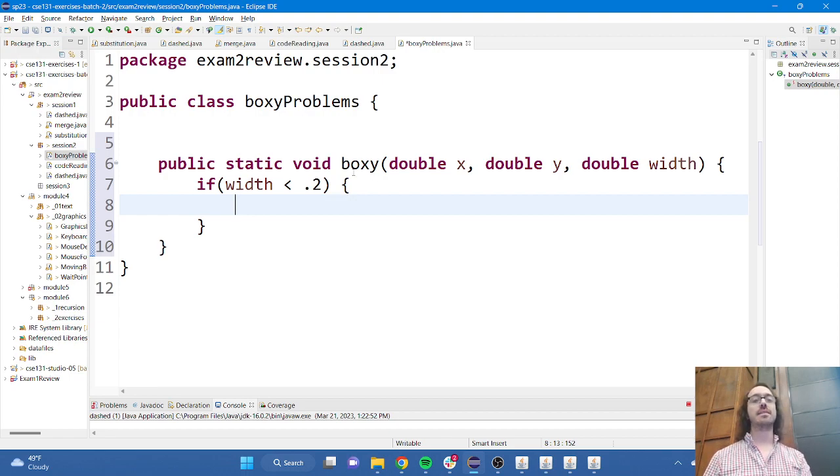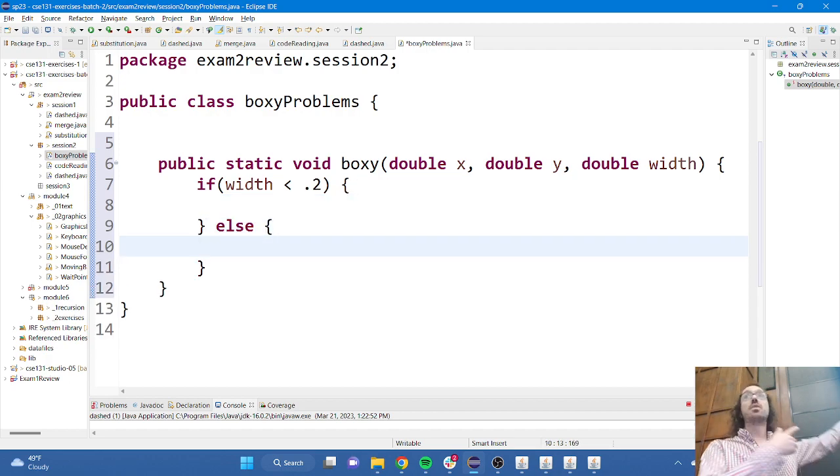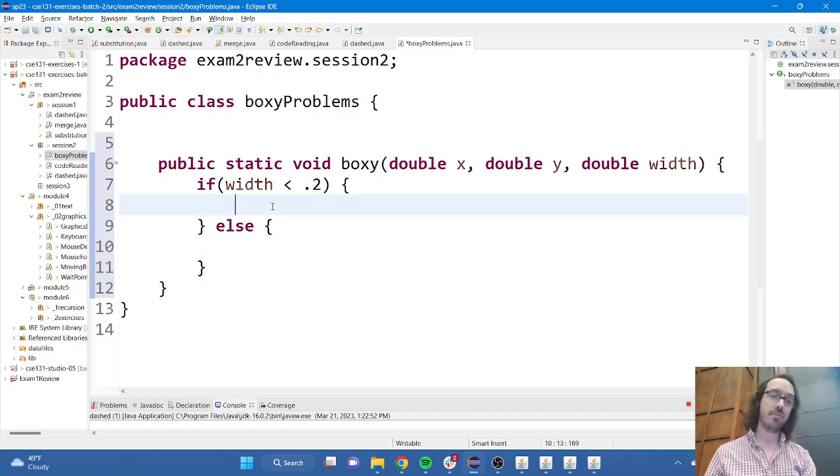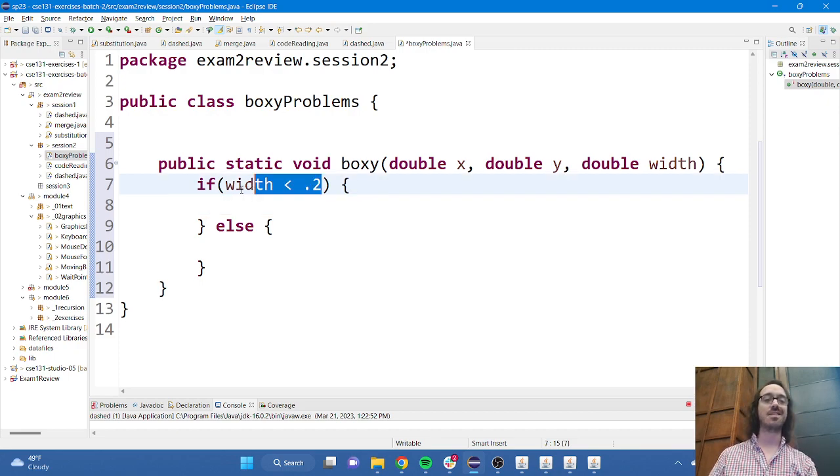You could argue that, what do I need to do here? Nothing. You could leave this blank. That's actually allowed. And then, so what would that mean? If you left this blank, you would say else, and then this is where you do all your recursive stuff, right? That's okay. You could get it to work that way. I really do not like having an empty if statement. Don't like it. Even though the computer's not going to stop you from doing it, it's sloppy. And the reason why I think it's sloppy is because instead of having this big blank thing taking up extra space, I could always just come up here and flip the sign, right?